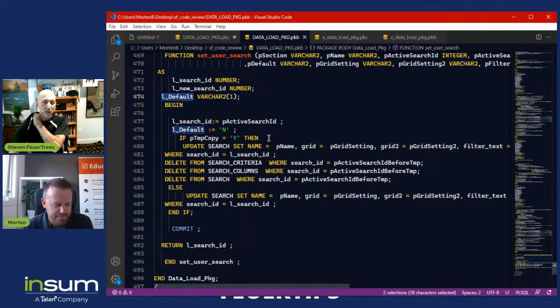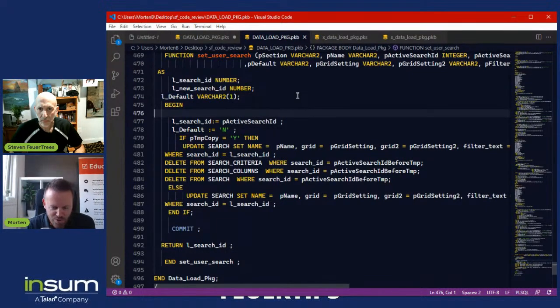Do you use the compile time warnings? Do you turn those on when you're compiling? Yes, I do. Great. I disable some of them because some of them are kind of false warnings or noise. But actually, I have a setup that is described in one of my blog posts where I use Visual Studio Code and run a script to compile, and that script sets some PL SQL warnings on and off as required.